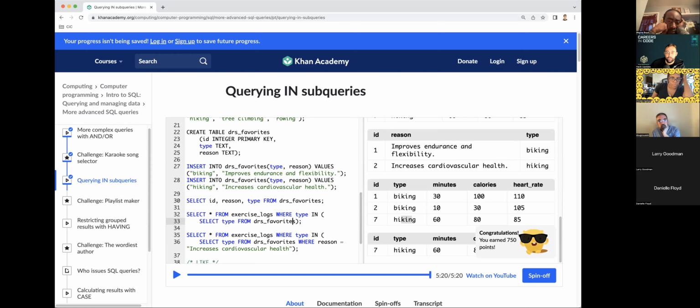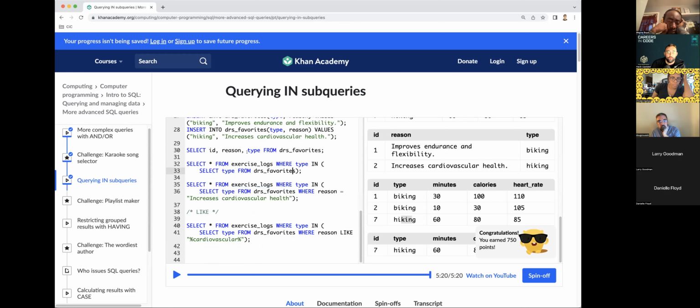So the last thing we do is we say, hey, if we don't want to do an exact match, if we don't want to do a very specific sentence, what if we want to include where any of the reasons include the text cardiovascular? That's where we use this LIKE keyword instead of the equals operator. But when we use LIKE, we need to give it some flexibility.